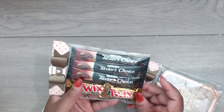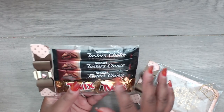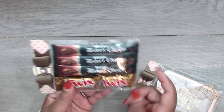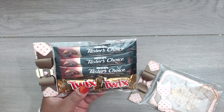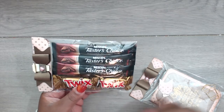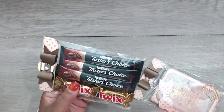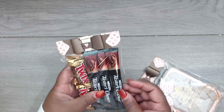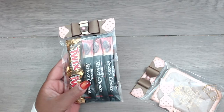In here she's included these Taster's Choice house blend coffees — so good to take to work, great on the go — and then a little chocolate. A little coffee and chocolate, you know how she does. She does coffee, cake, and crafting on her Facebook page, or maybe it's coffee, cake, and crafting. Super cute.